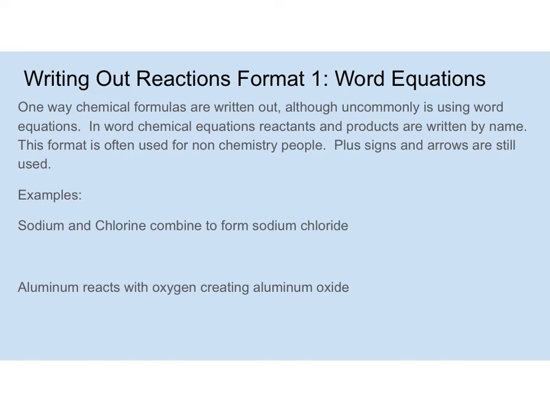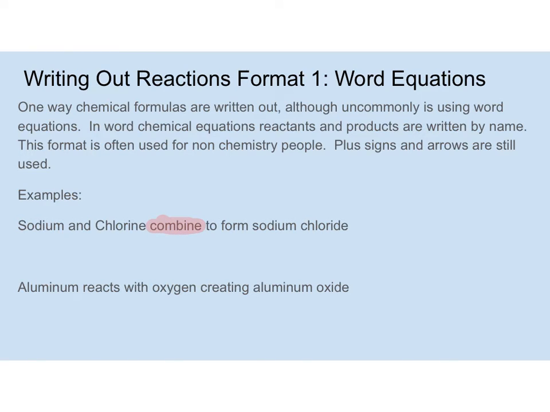these are basically, we have to take a paragraph, and then try and write them out into more of an equation as opposed to a sentence. So if we look at our first one, it says sodium and chlorine combine to form sodium chloride. So the hard part about this is we have to identify, well, what are the reactants and what are the products. Now there's a couple ways that you can do this because it's all these different terms, but one of the words that we're looking for is this word right here when it says combine. Okay? When it says combine, that usually indicates that we're talking about the reactants.